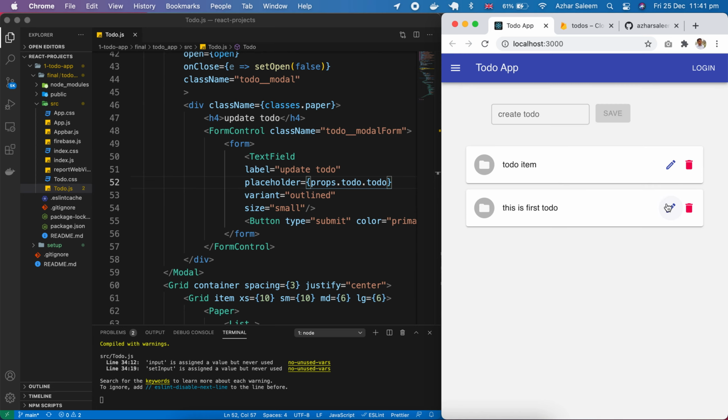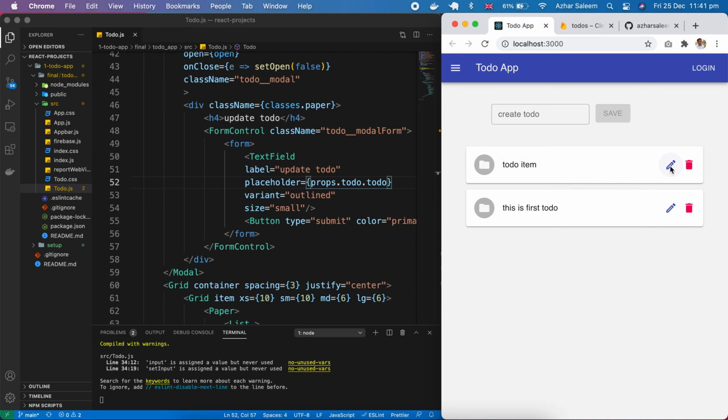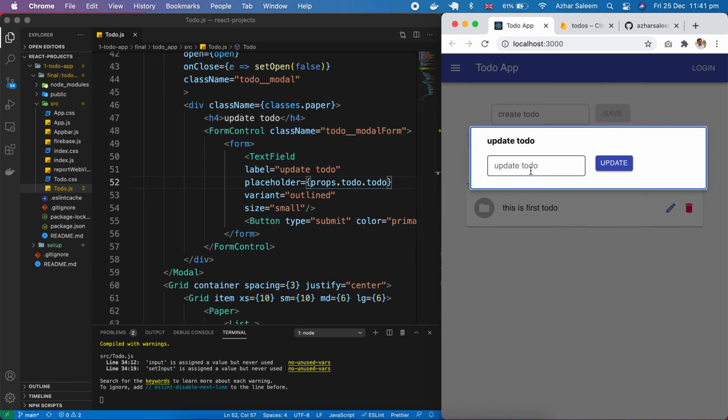Yeah, actually we have to remove our label. The label is creating a problem. This is first todo is coming here, and if I click here, the update todo is coming. Now I'm going to remove the label.